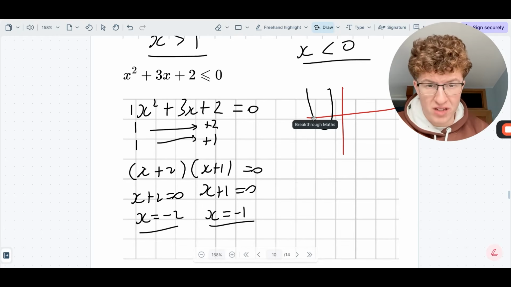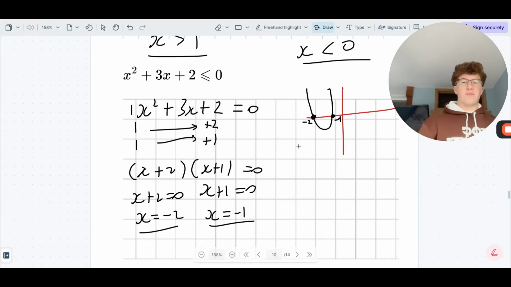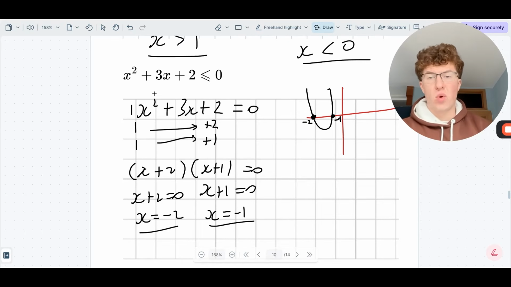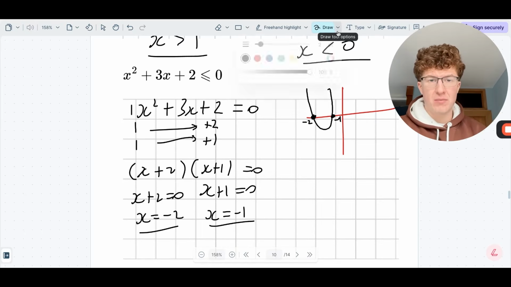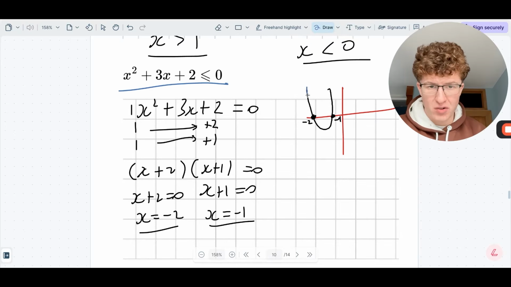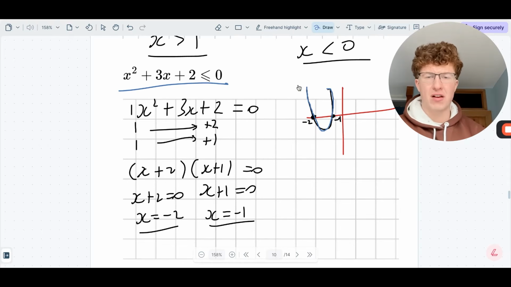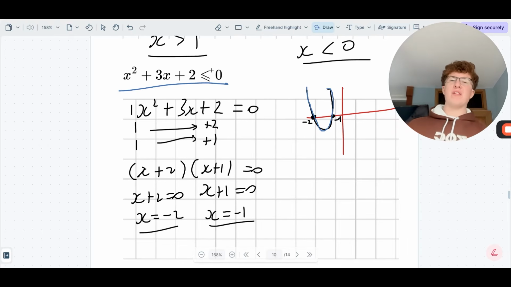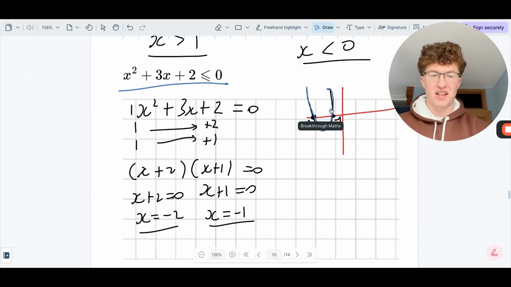And I just got the roots here. So here is going to be minus 2, and here is going to be minus 1. Now, I want to find where this function here is less than or equal to 0. Remember, the function is like this curve here. I should have drawn it in blue. I'll draw over it in blue. What I have there in blue is just this equation. And we want that less than or equal to 0.